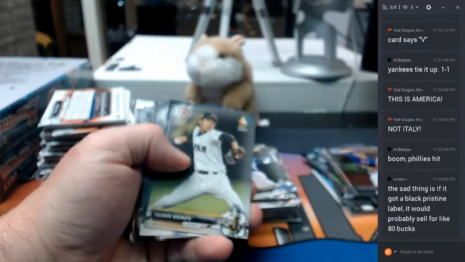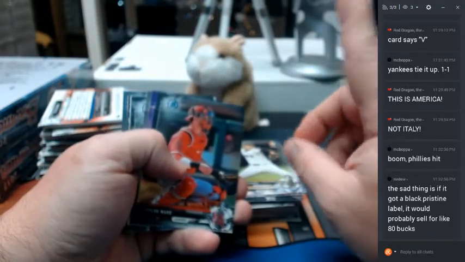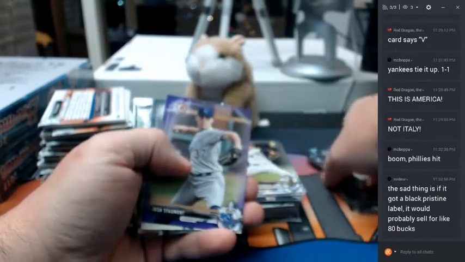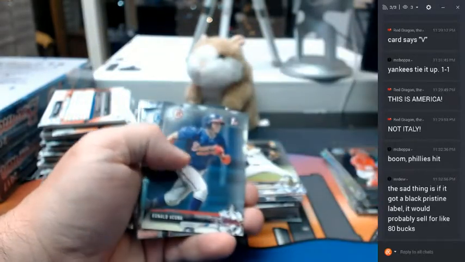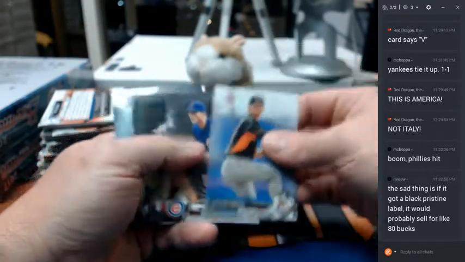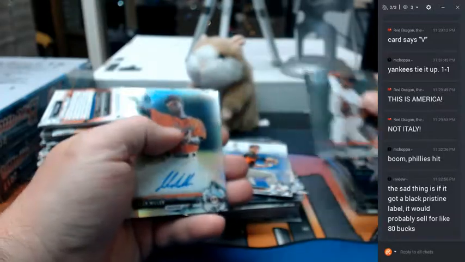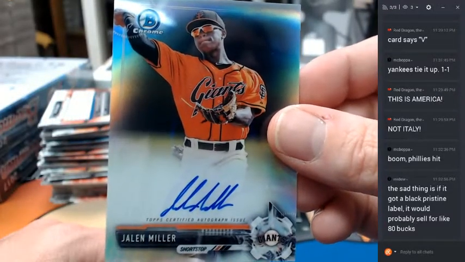Oh, when I get it slabbed, regardless of the grade, style mount, I'm going to put it up for like $9,000 and just wait for people to ask questions. Refractor autograph, Jalen Miller of the Giants.